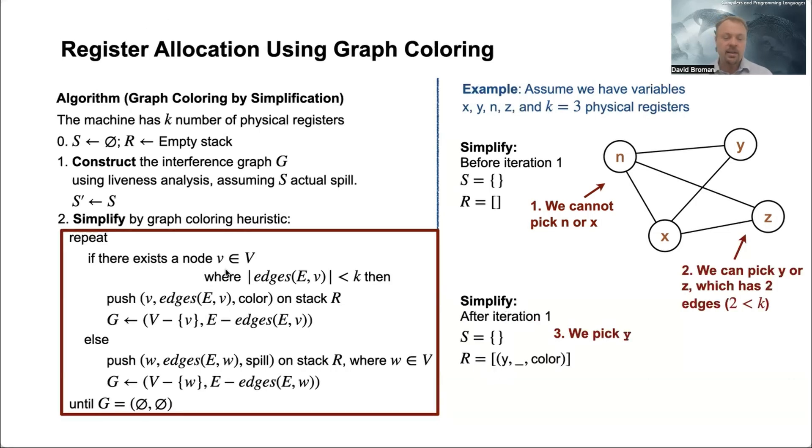So let's look at this line. This means that we came in here on the true branch, and then we push this triple here. So you see the first part of the triple is the node. In this case, we picked y, so that is why we have y here.